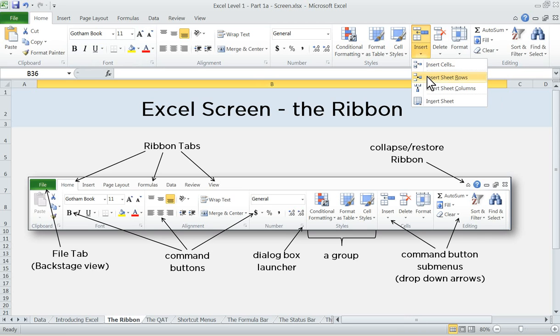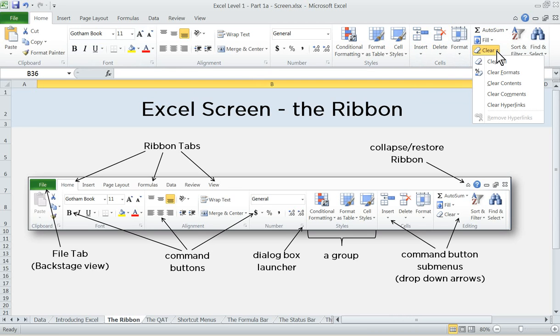If I click it, I get a list of things I can insert. And I can click that drop-down arrow again to close the menu. The clear button also has a submenu underneath it. If I click it again, I can collapse that particular submenu. So some buttons have further instructions that you can then issue by selecting from the submenu.